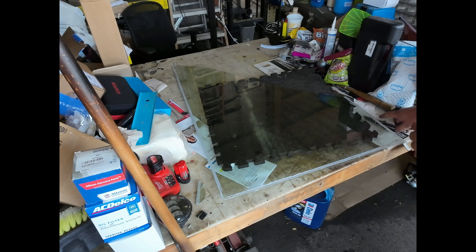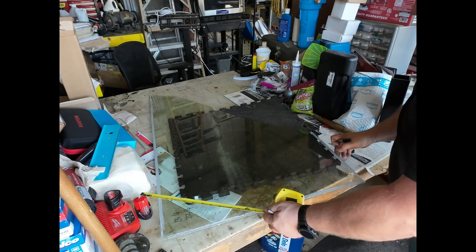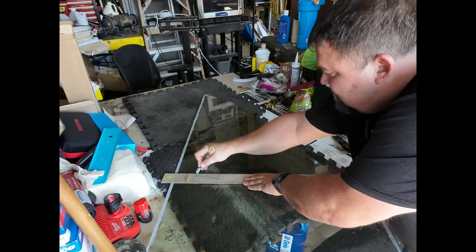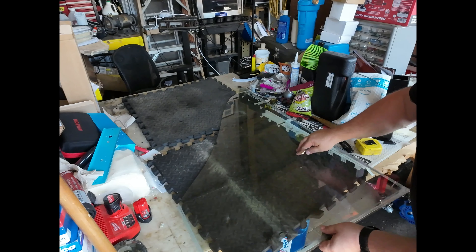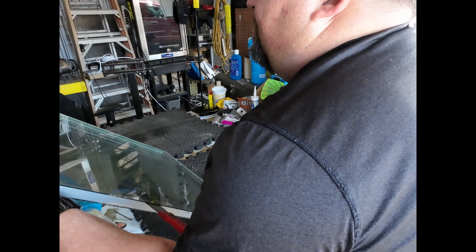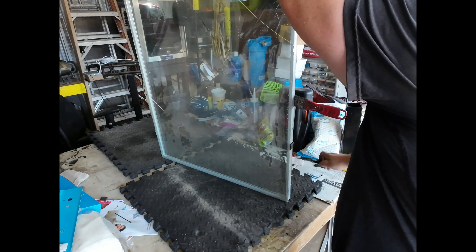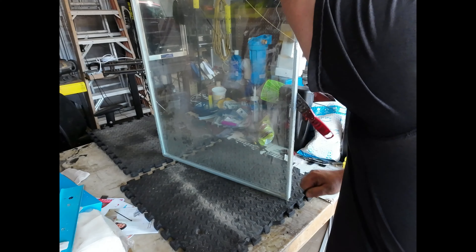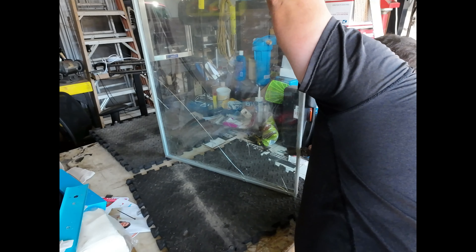Let me find my glass cutter and a marker. Thirteen and a quarter by twenty-two and a quarter — do we have thirteen and a quarter? Well that didn't work. I pulled out the other glass and if I use the razor blade it cracks it, but if I use this scraper I can get it in there and pull it through without cracking the glass. Hopefully if we don't crack it while we cut it.